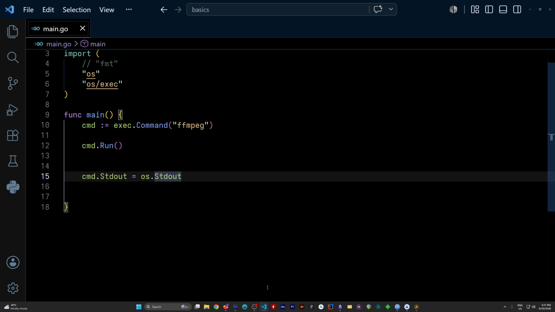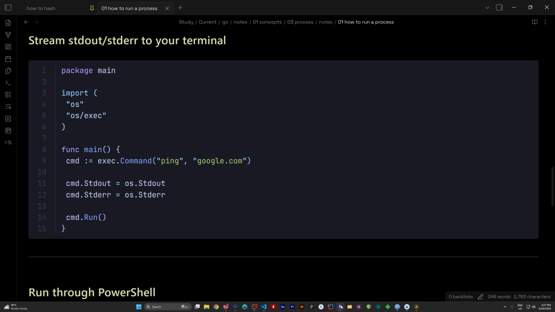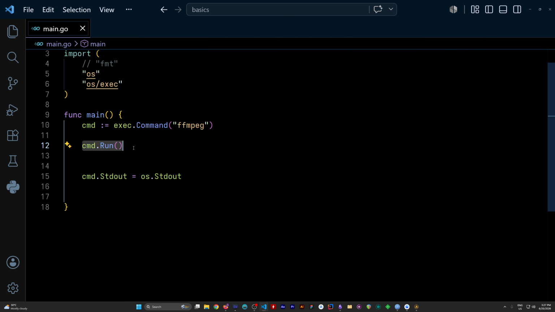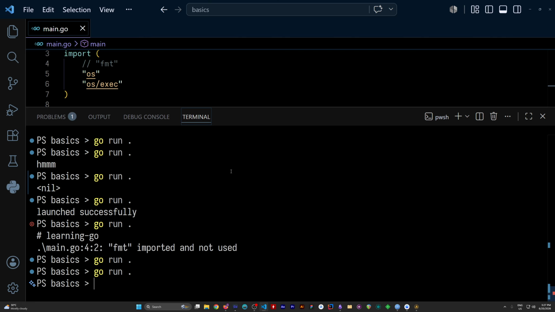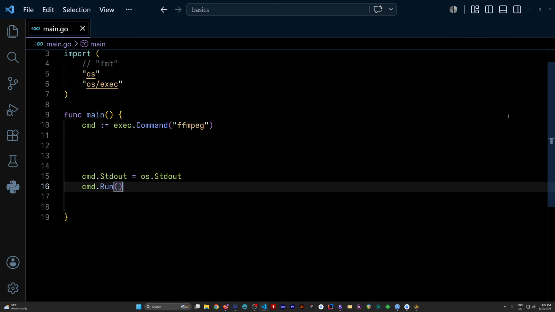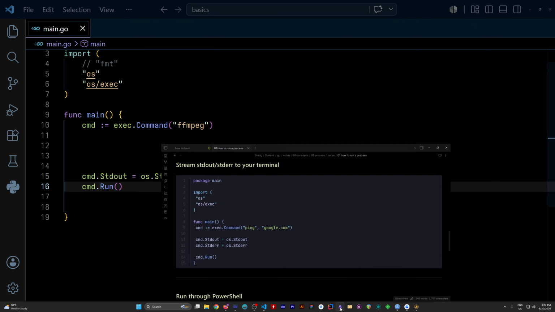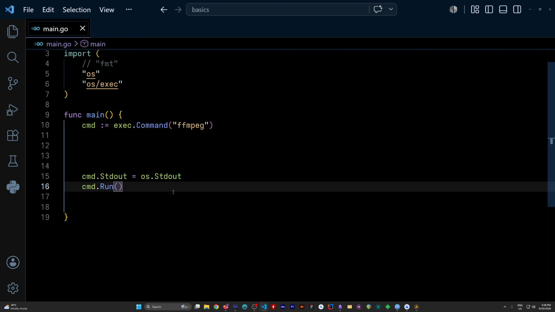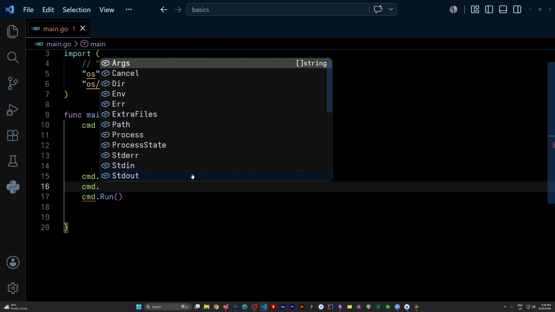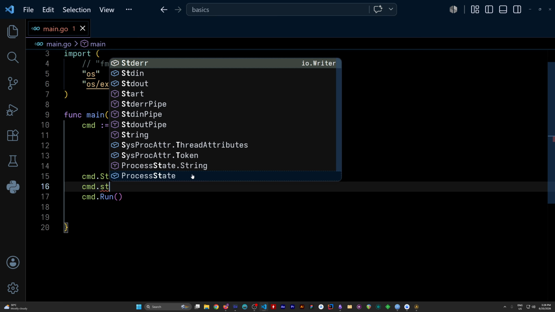But it didn't work. Okay, seems like we need to run this later, after we are done assigning. That didn't work either. Could it be that sometimes ffmpeg outputs to standard error?